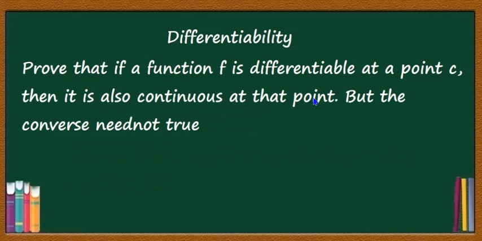Here there is one important question. The question will be like this: prove that if the function f is differentiable at a point c, then it is also continuous at that point. But the converse need not be true. That is, if the function is differentiable, then it is continuous. But if the function is continuous, then it need not be differentiable.